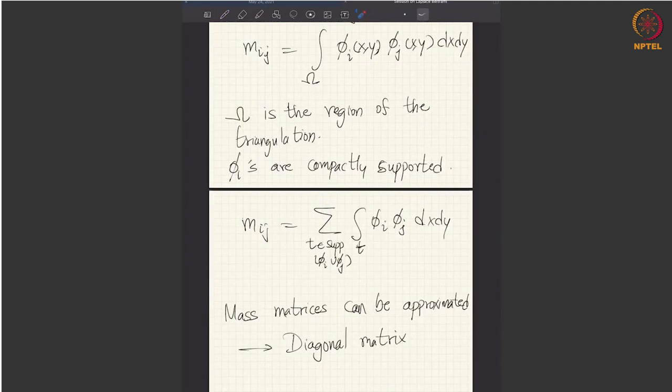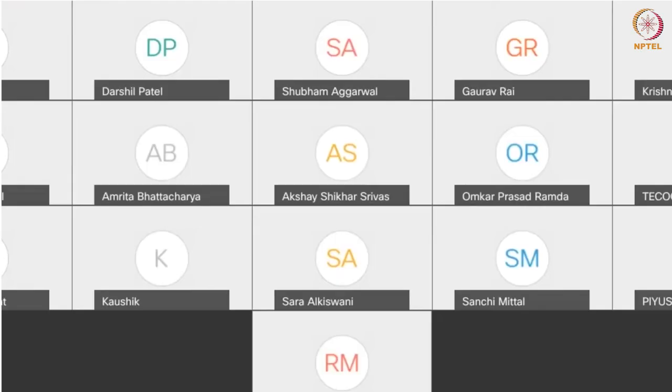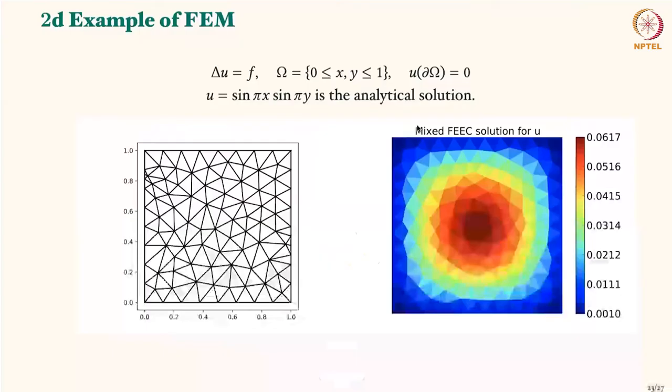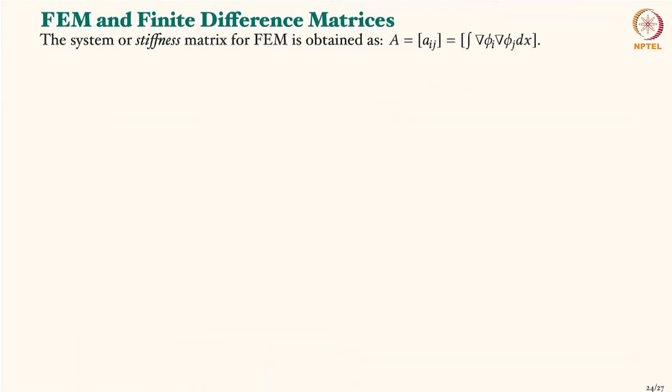Okay, I'm going back to my slides. Okay, so this is what we were talking about, so this is the stiffness matrix. This is the left-hand side, which we did not discuss that much, but in 1D, we sort of wrote it down. It was derivatives, products of derivatives. In 2D, if you're willing to buy that generalization, derivatives become gradients. And so there is a dot missing. These are both vectors. So it's the dot product of these gradients that you integrate over the whole region. Okay, the region is also missing.